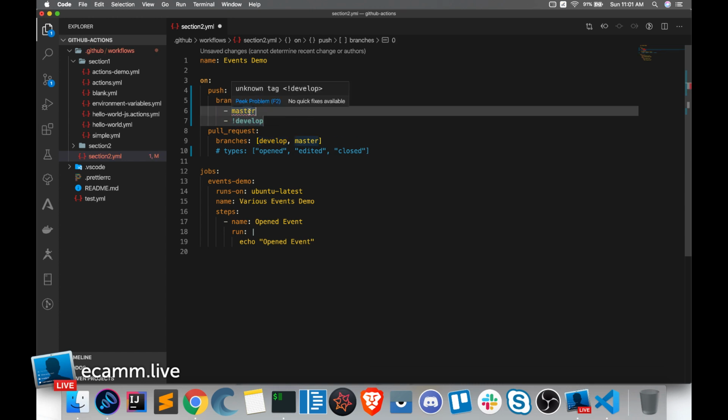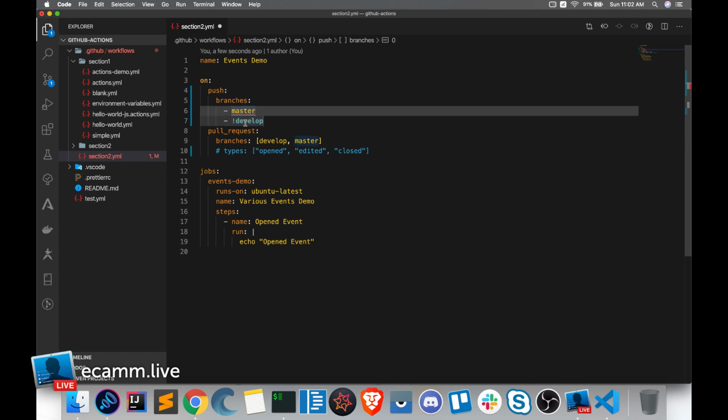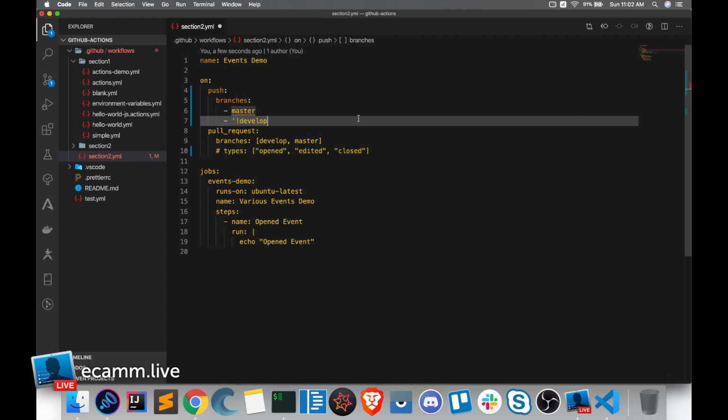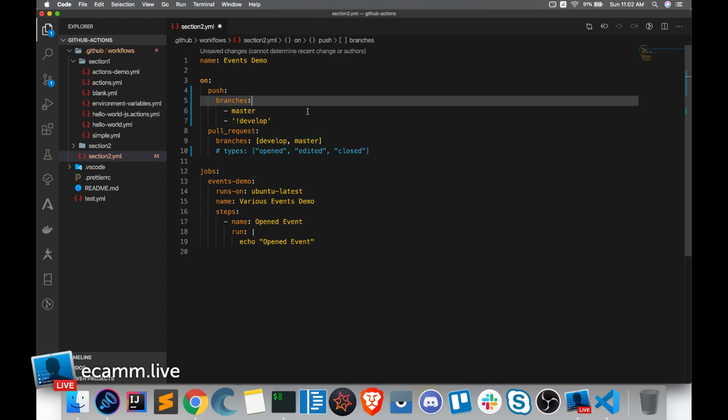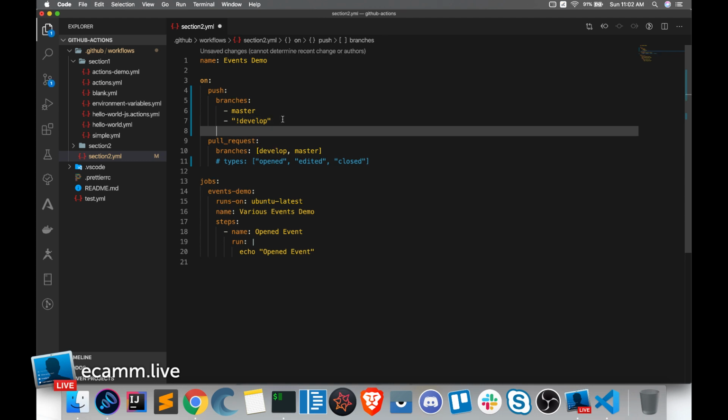That's it. It will not trigger this particular one on the develop branch. But you need to give this in single or double quotes. Okay. So that is about branches in the push request. So you got a couple more options. One is tags and another is paths.